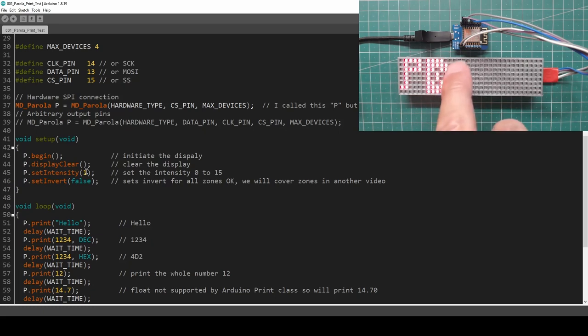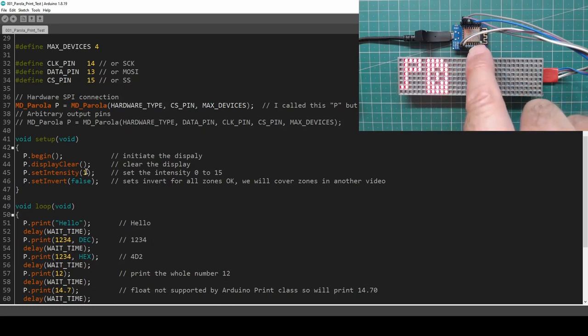Because we're powering the matrix from the pins on the ESP chip, the chip can only give out 500 milliamps. The higher the intensity, the brighter the lights. Now, even though it looks washed out on the screen, on intensity 1, that is a nice red color, and I can see it, and I'm sitting under a light because I'm making this video.